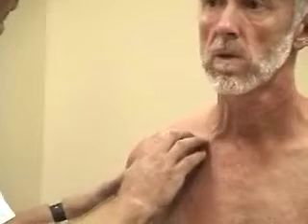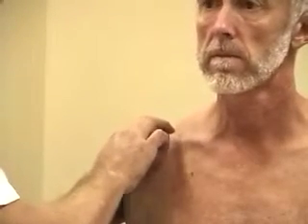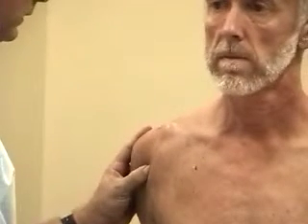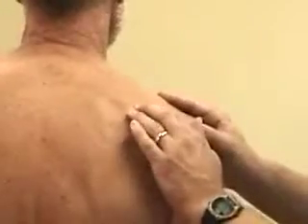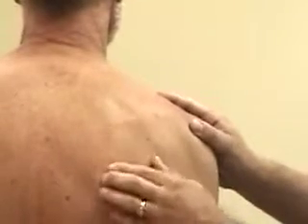I'm going to palpate some of the bony landmarks. I'll begin at the sternoclavicular joint here and palpate all the way up the clavicle. Let me know if any of this is uncomfortable for you. And over the AC joint — bring your arm up and come back — and I'm going to palpate over the greater tubercle of the humerus, and then just medial there, the groove where the biceps tendon resides. You can also palpate the surrounding muscles to see if there are areas of tenderness, and also over the posterior part of the scapula.